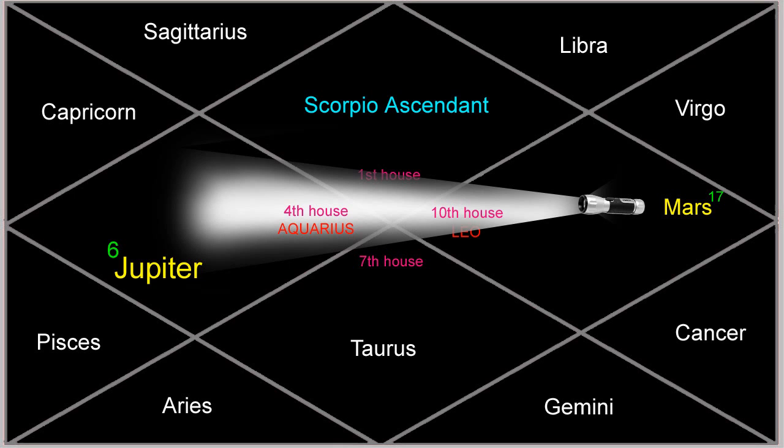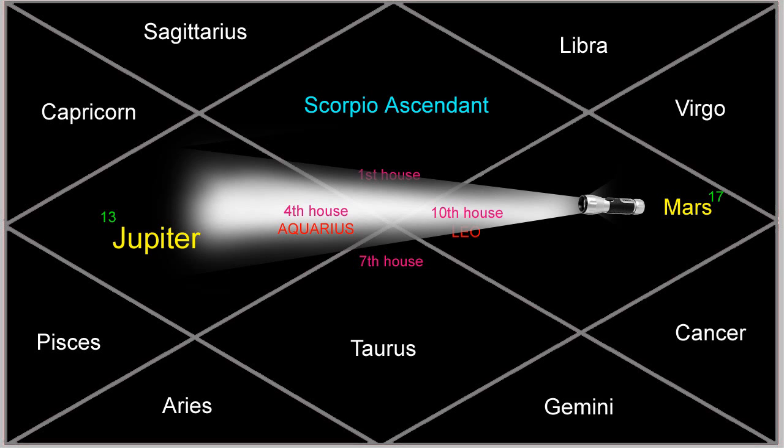Let's change Jupiter's degrees and let's increase it. So let's bring Jupiter to 13 degrees. So Jupiter is now at 13 degrees Aquarius. Now you see how Jupiter is getting a bit more light of Mars, meaning a bit more aspect of Mars. So now Mars is able to influence Jupiter. Mars is throwing off its energy towards Jupiter. So Jupiter is getting a little bit of it still. It's not that much, just a little bit.